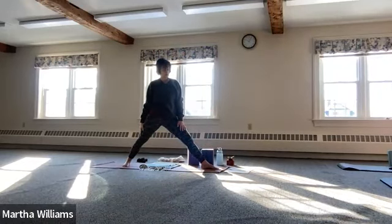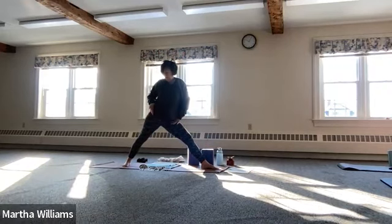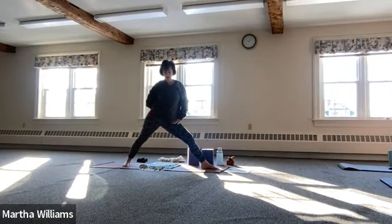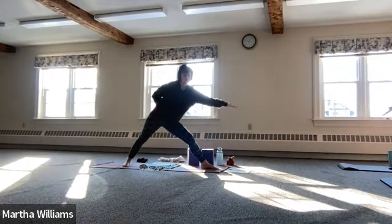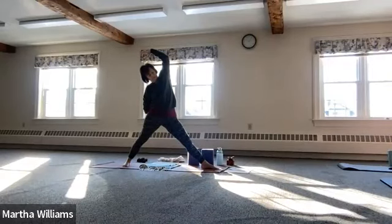up for reverse triangle. So the front leg still is moving to straight, hips are still shifting back. We bend that right elbow, rolling right shoulder back, so you can rest the lower arm on the lower back. And then we flip the palm and scoop out, up, and back for reverse triangle. Pushing in the base of the front foot, outer edge of the back.